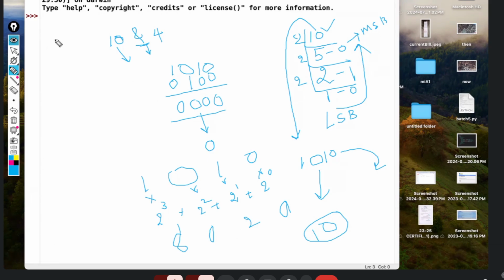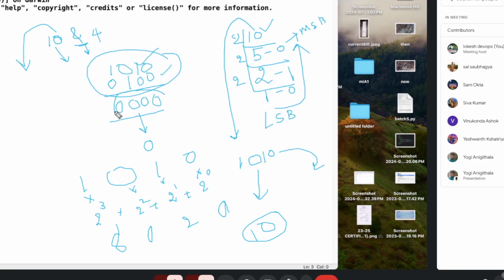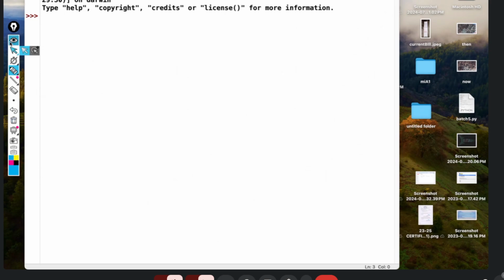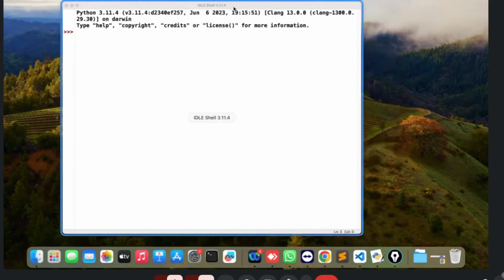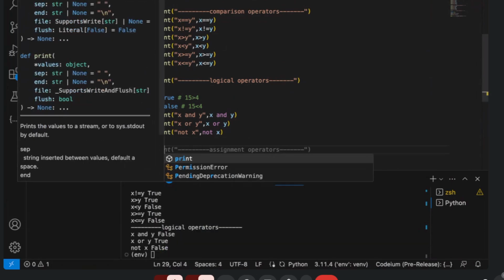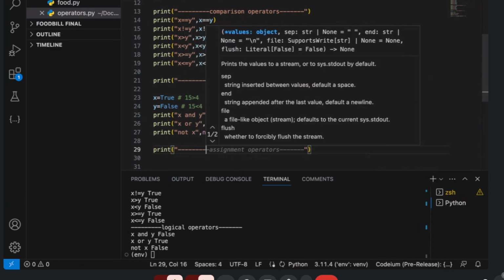Basically, it will convert the decimal number to a binary number and perform the operations, and after getting the output in binary, it will again convert it into decimal. No need to focus very much on this. So I'll write the bitwise operators.